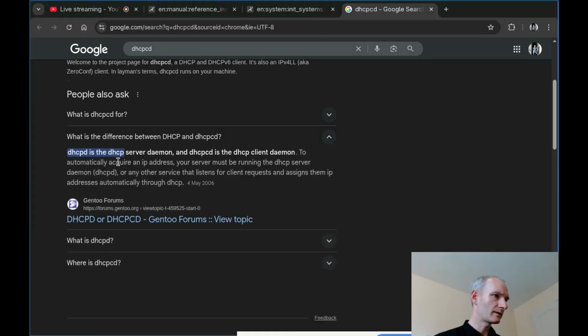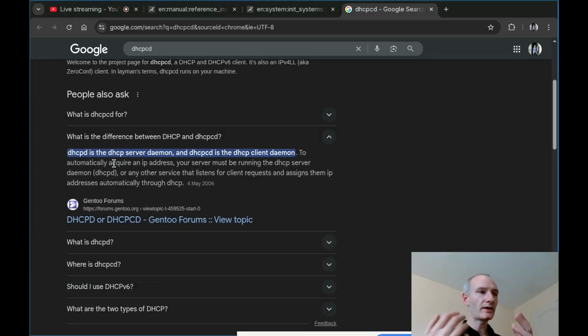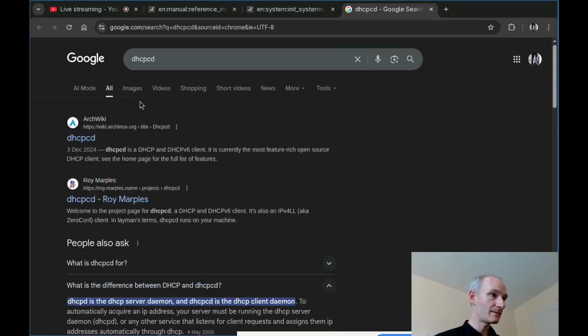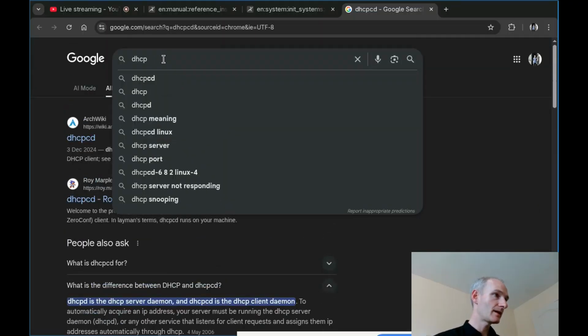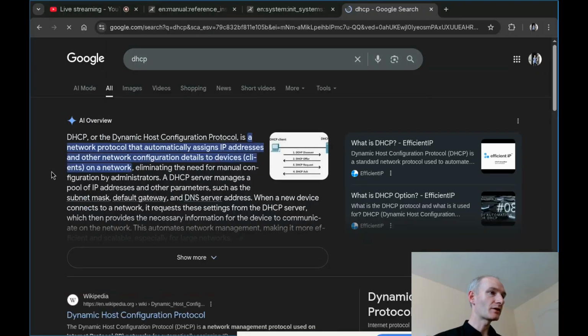Yeah, so we're setting up the daemon, but DHCP is the Dynamic Host Configuration Protocol, a network protocol that automatically assigns IP addresses. We need an IP address, otherwise we don't have an address to communicate and talk to. Okay. So that's what we're going to do.